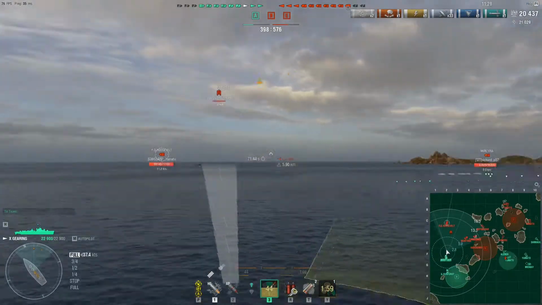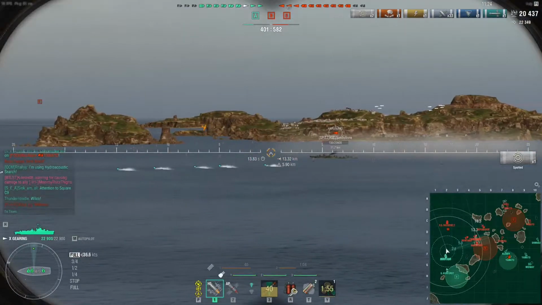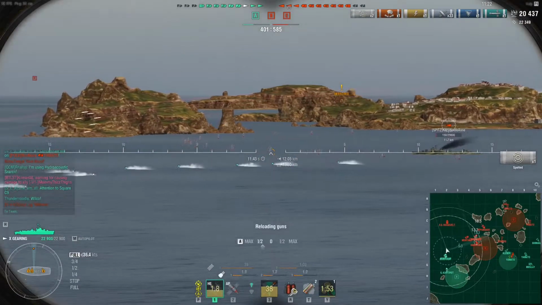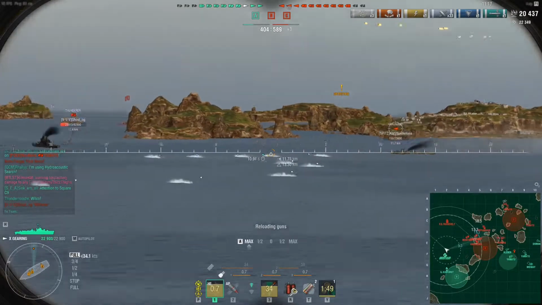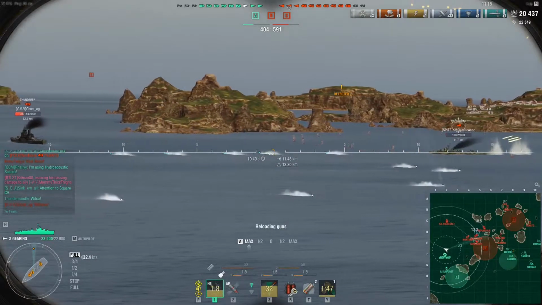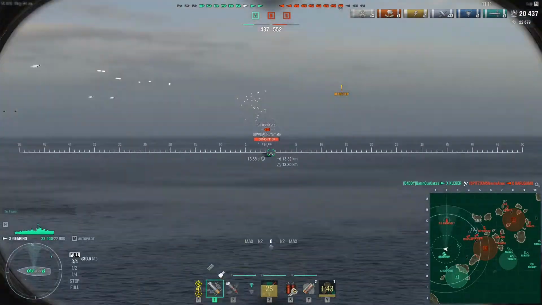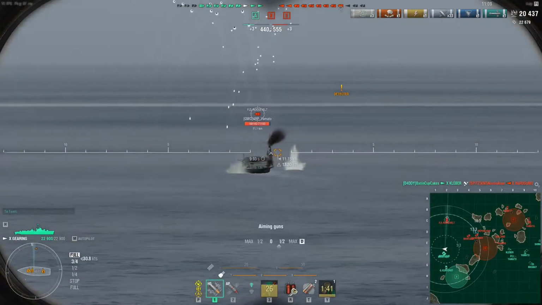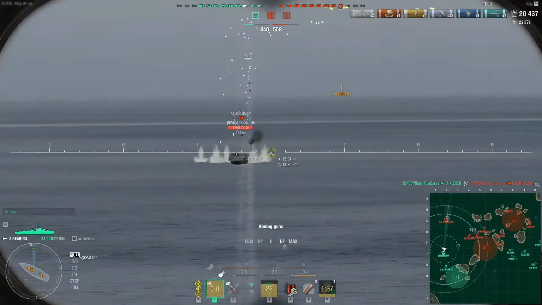Now, dive bombers and rocket planes are what I fear. Oh, Wigamo's like 150. I have to take the chance. Gotta make sure I get that kill off. Really? I risked my ship for nothing. Alright, well, you know what? Screw it. I'm gonna start firing.